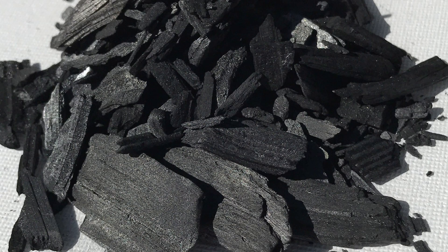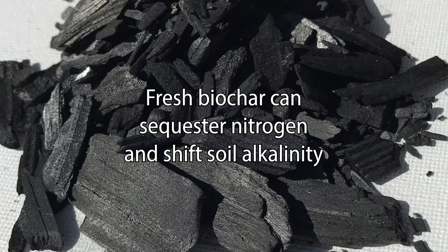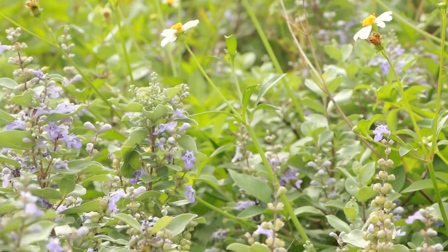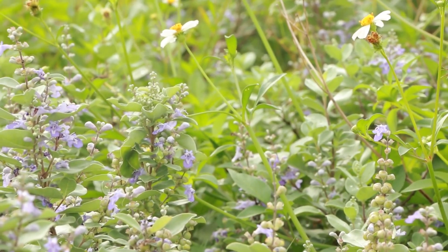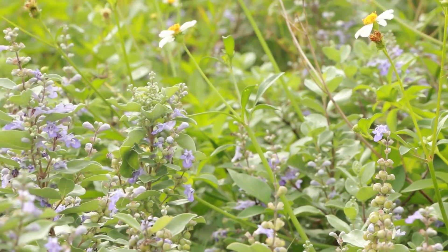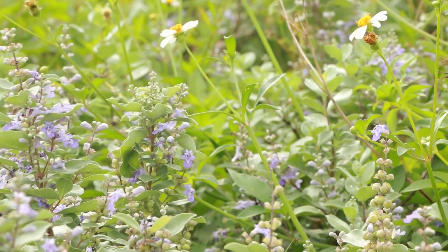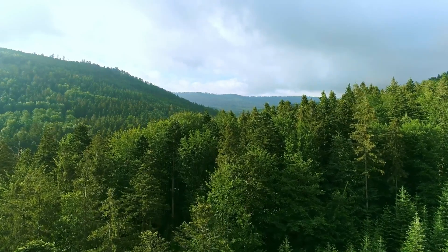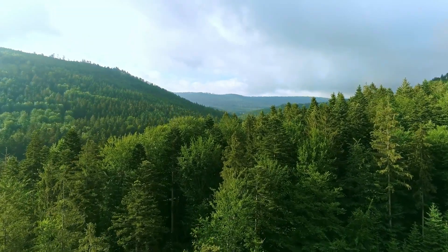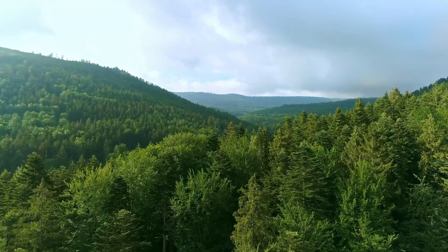Some of the negative effects of biochar may be due to its ability to sequester nitrogen if applied without being premixed with compost, as well as its ability to shift soil alkalinity. Thus, if biochar is used for ecosystem restoration, it might affect the species of plants that colonize an area in the short term by temporarily decreasing nitrogen availability. Biochar can also affect the plant species in an area over the long term, as many ecosystems have evolved without the presence and effects of biochar, and consequently would have to adapt to biochar in the soil.